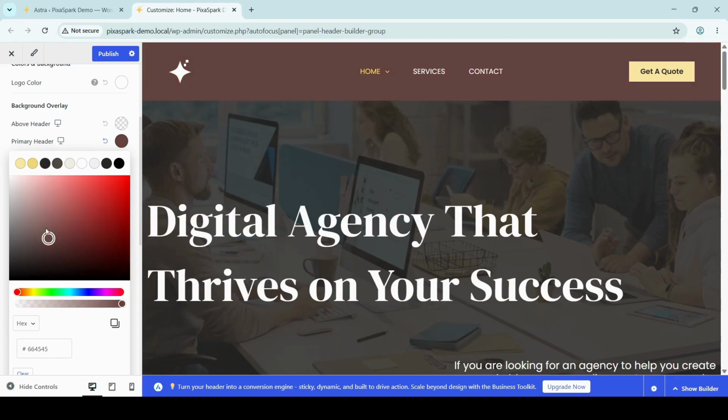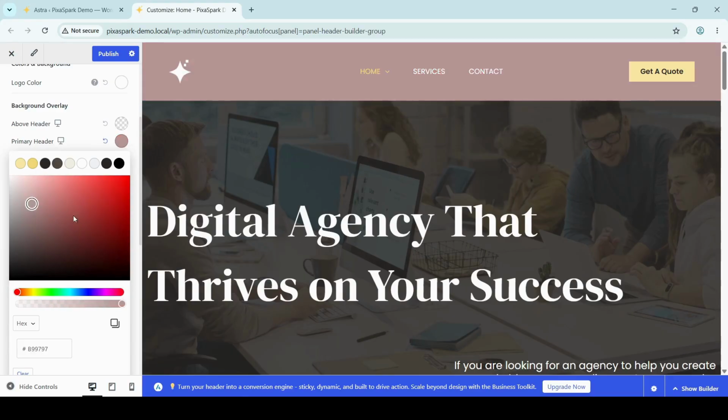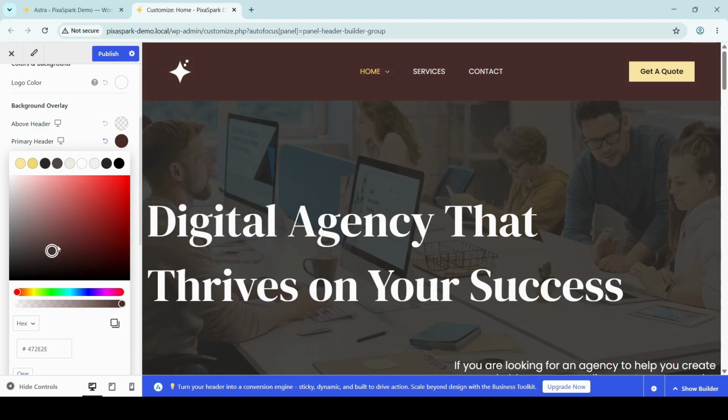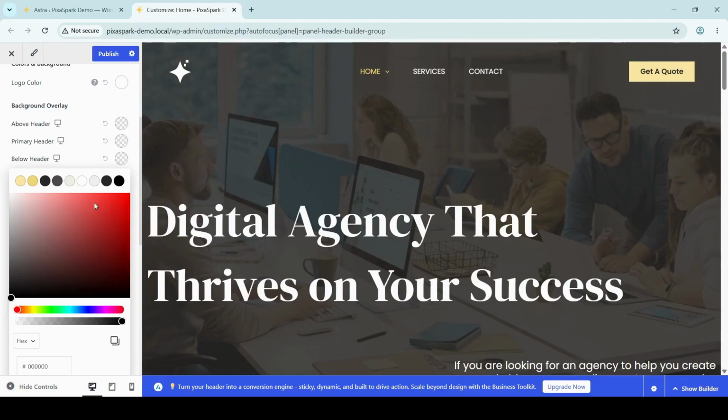For example, I can change the color of my primary header if I want to, as well as the below header. But as you can see, you can't see anything since you're working with a transparent header. It won't display.